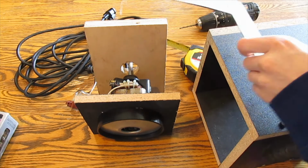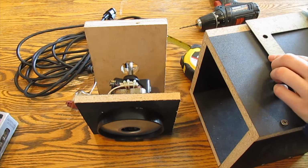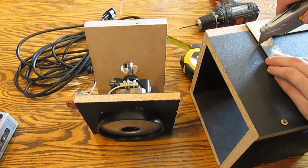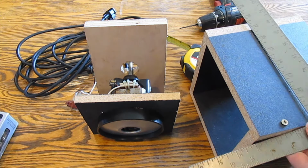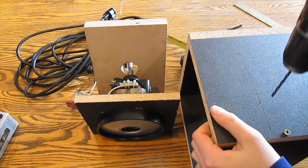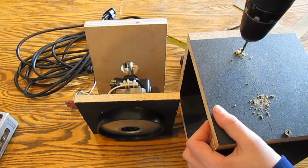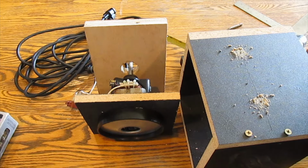Okay, so now I'm going to take 2 inches in from the outside of the box, and I'm going to mark that point along that line which we just scribed. Okay, now we're going to drill the holes for it. Okay, and do the same on the other side.